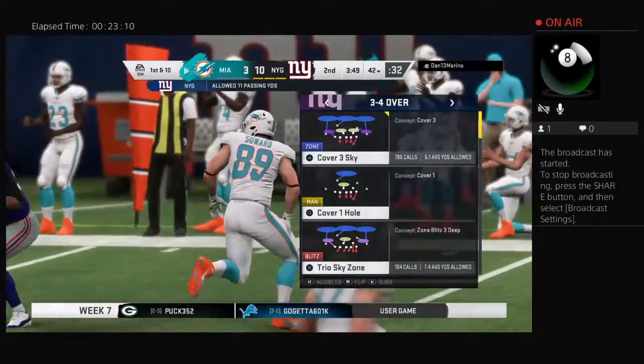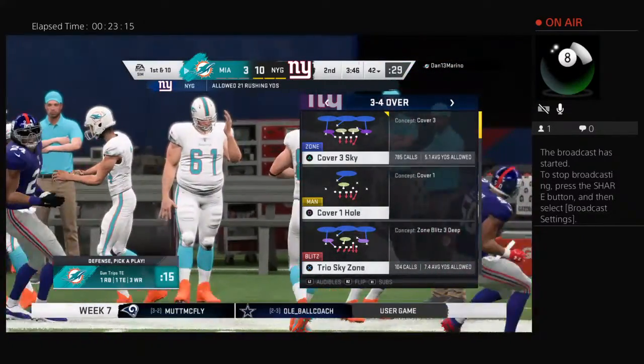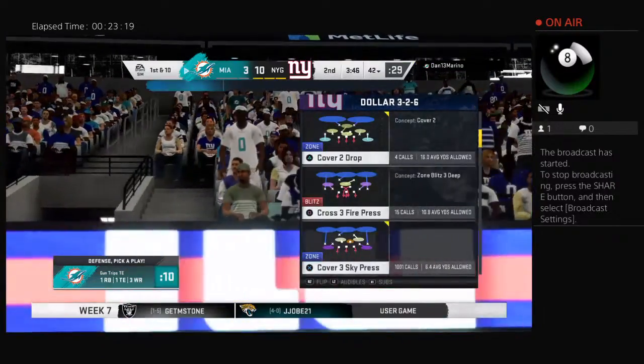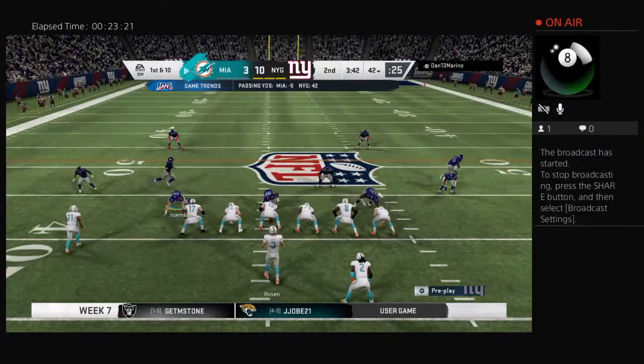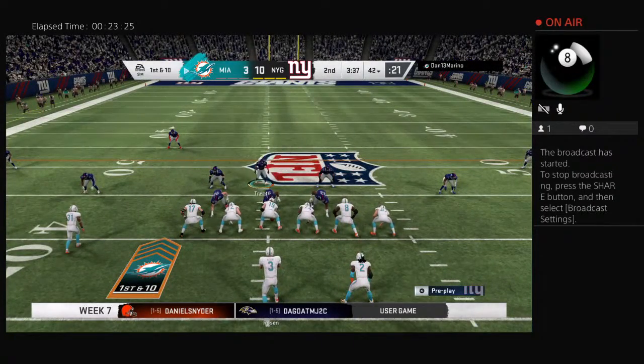Almost not fair. The big guy running the corner route, being able to lean and push and get to where he wants. So how do you stop it? A lot of times you want to have a linebacker on him, a bigger body guy who can handle him physically, but a lot of times that doesn't work as well because his quickness often wins the route. One play has him up past the 40 already, and another 1st and 10.